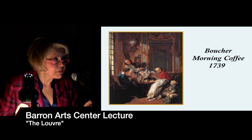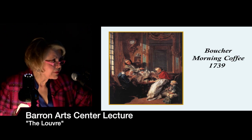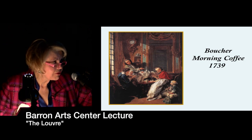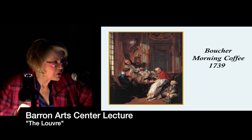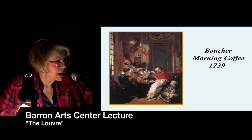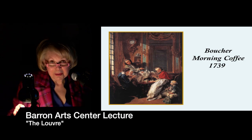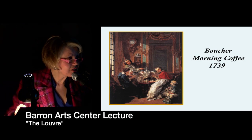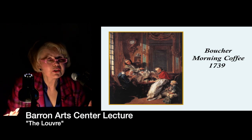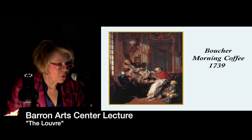So here is a middle-class, or upper-middle-class family, I should say, and they are having coffee, and two of the children are with them. There's a little girl right here with her doll, and another child sitting in a high chair, also being served, and there is a servant with the chocolate pot, or possibly a coffee pot, serving the ladies here. And notice the clock. The clock says it's 10 after 8 in the morning, so we know what time they're having breakfast. It's a lovely slice of upper middle class life. I put this in there because it's very unusual. You don't normally see this kind of thing in 18th century paintings at all.